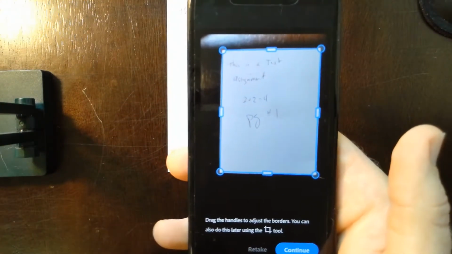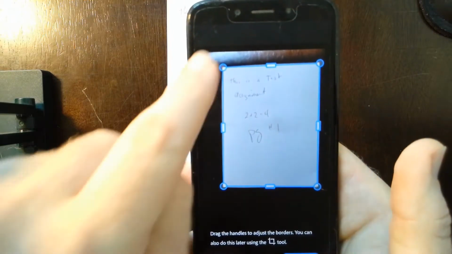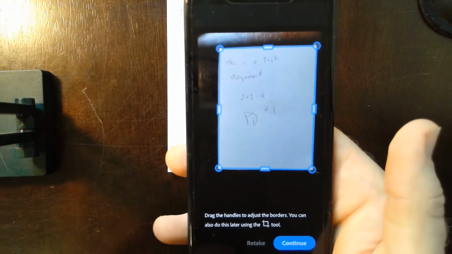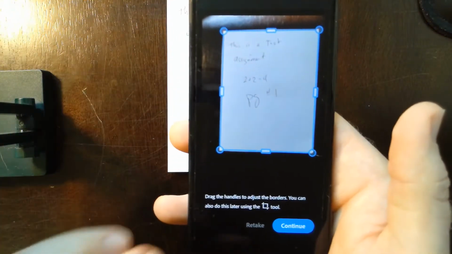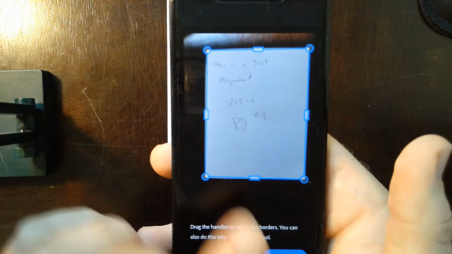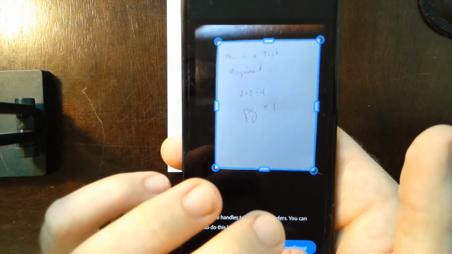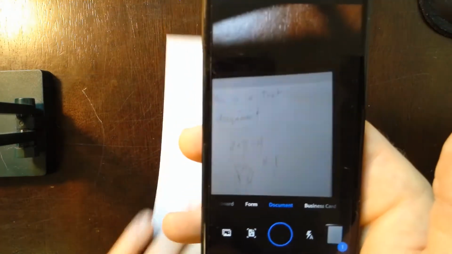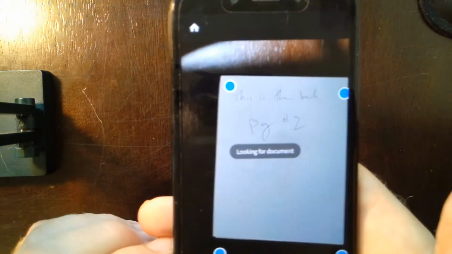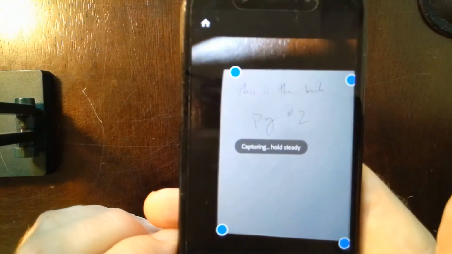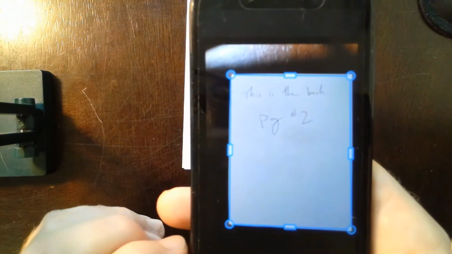It's going to automatically center this, and it's going to automatically remove and crop all that excess information out. I'm going to go ahead and continue. This is the first page of this assignment. When I hit continue, it's going to load up the next thing. I'm going to make sure that my page is already flipped for that. So again, notice there's a back page to this, and I'm going to do the exact same thing. And I don't think that one was all that great.